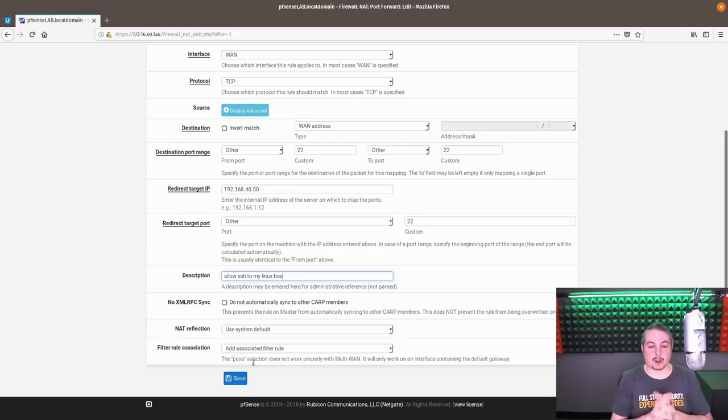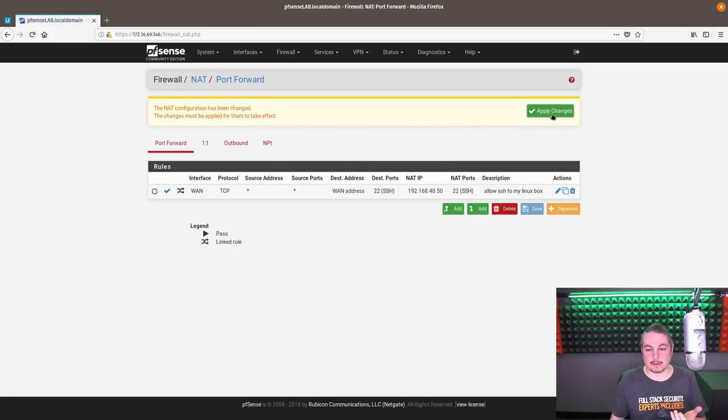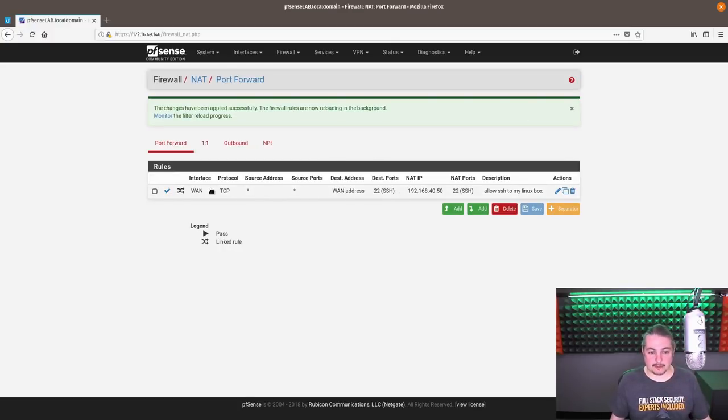Now, with most commercial firewalls, it's a two-step process, or it's a combined process here in pfSense. There's two pieces. You have the NAT translation, which means take port 22 and land it from the external IP address to the internal IP address of 192.168.40.50. Then the firewall itself needs a rule to allow port 22 traffic to pass. And this is actually a convenient way to do it, in my opinion. And the reason why is because now we have this, which you can follow through: WAN, TCP, source address any, source ports, WAN address, destination 22, NAT IP. So you kind of flow through, see how things are going.